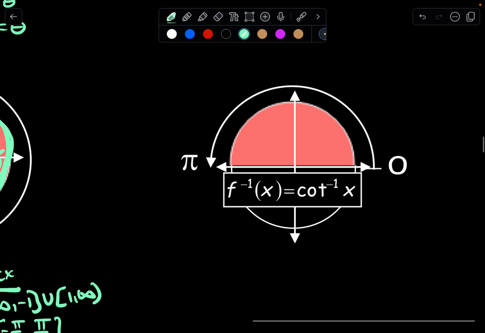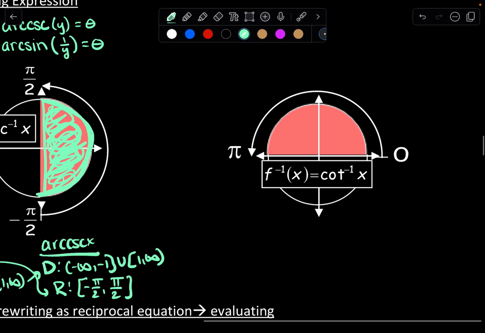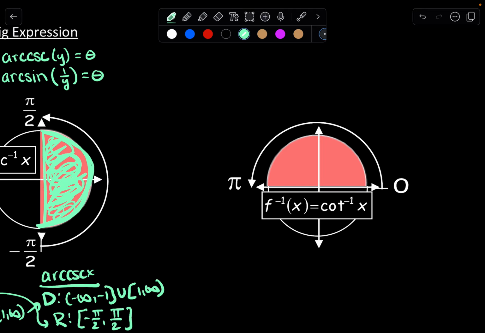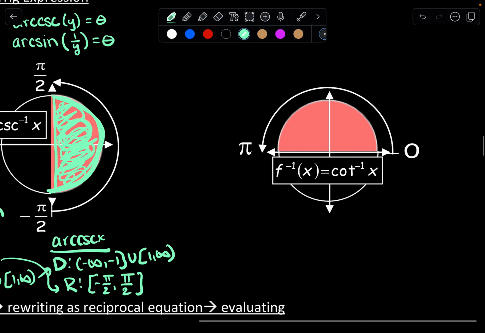Now we have the ugly stepsister of the group, tangent. Arc tangent and arc cotangent are the only reciprocals that do not share quadrants, okay? So with arc tangent, there are a couple things we're going to have to remember when we switch from arctan to arc cotangent, which we'll talk about as we do problems. But for now, I just want to talk about the domain and range of cotangent.